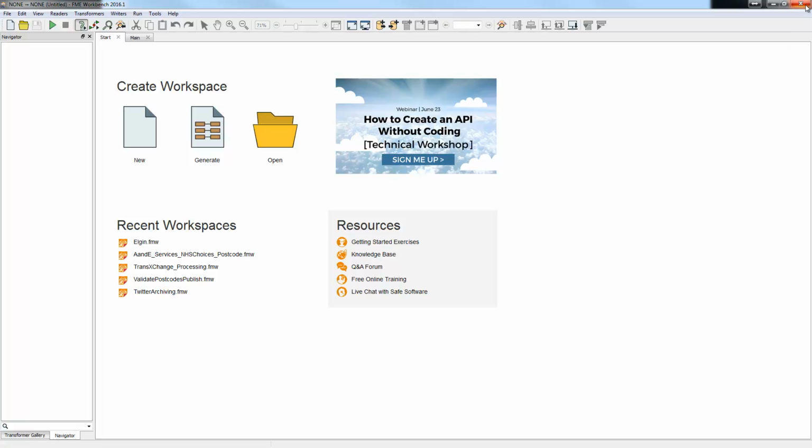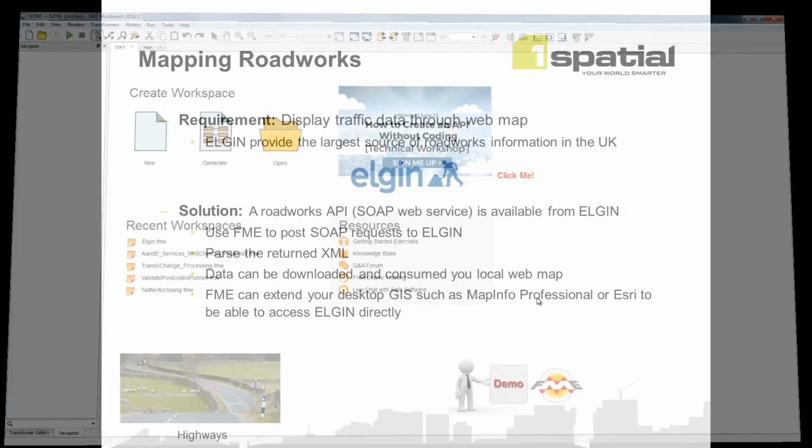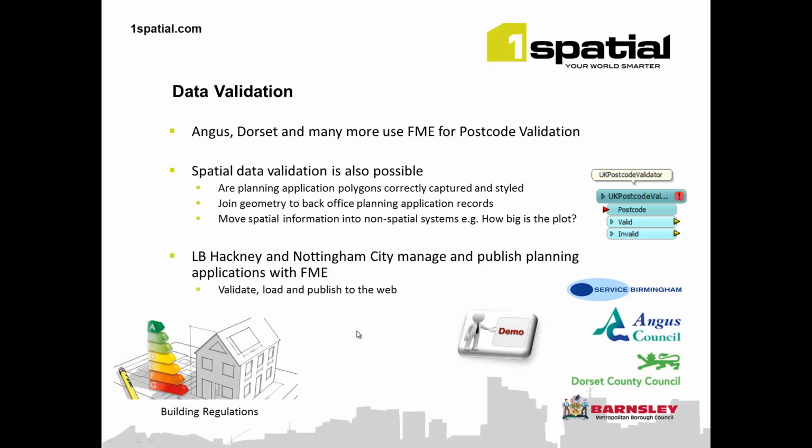I guess the key message is that there's a huge amount of data on the web. There's a lot of content that is being pushed out via APIs. That content is easily accessible to you with FME. And there are a number of webinars that Safe are doing around the API topic. So if that's of interest to you, then go and have a look at safe.com and register for some of their webinars as well.